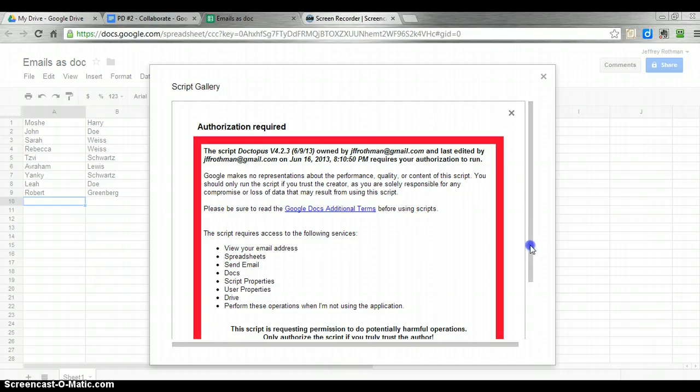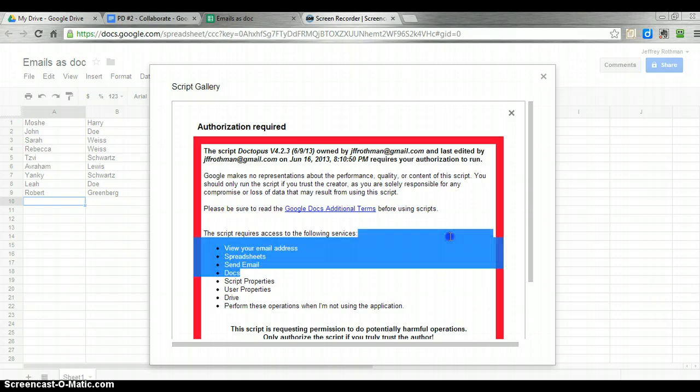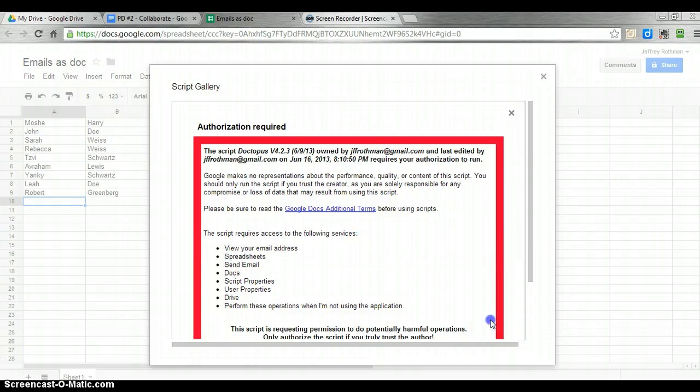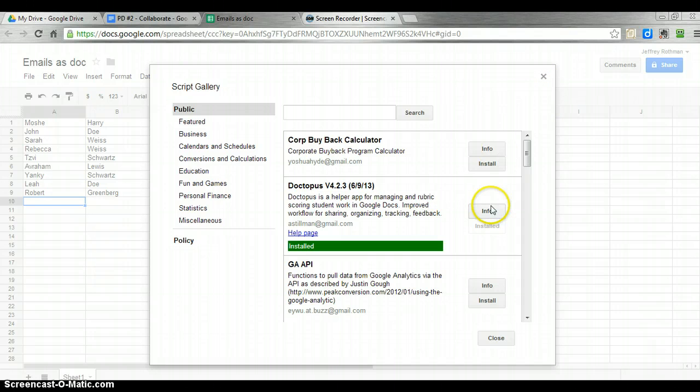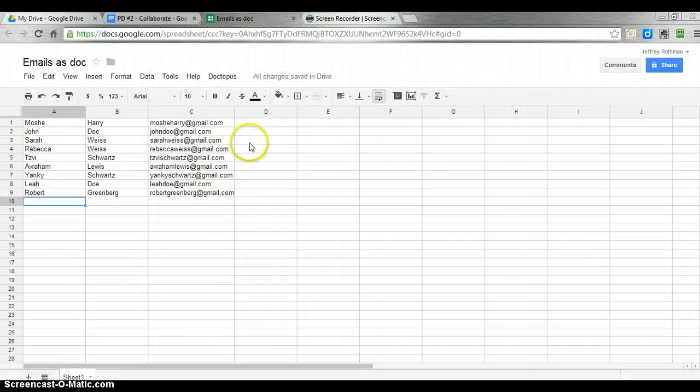So it's not going to be in your next Google spreadsheet. Let's see how come it's not letting me move down here. So now that it's installed, you'll see up on the toolbar the word Doctopus, which was not there before.